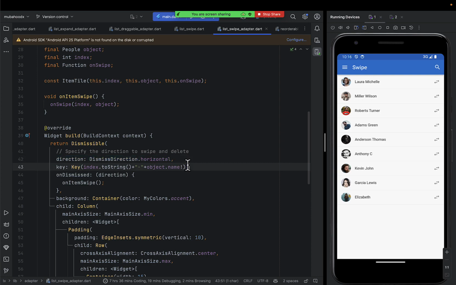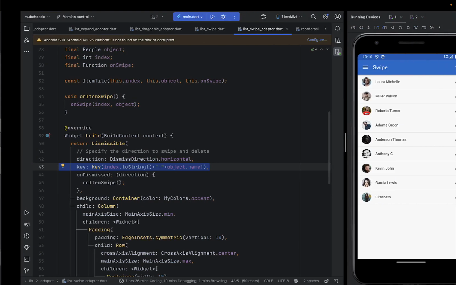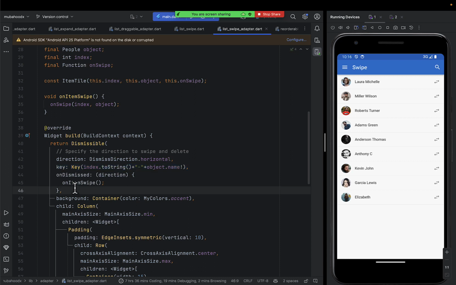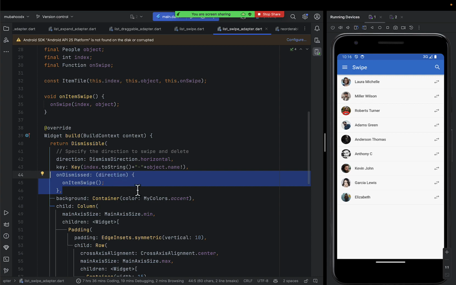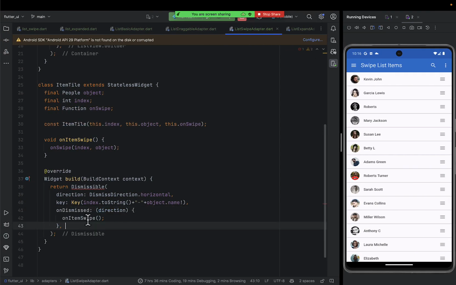The next thing that it's going to take is the unique ID, which is the key, and it's going to take just the index, and then it attaches the name to make it totally unique. After putting the unique ID, the next thing is going to be the on dismiss. So when it is dismissed, what do you want to call? I want, when it dismisses, it calls this on swipe method.